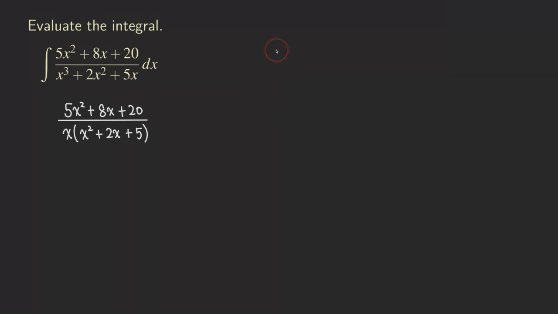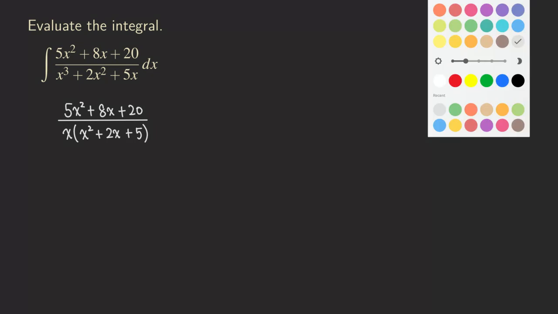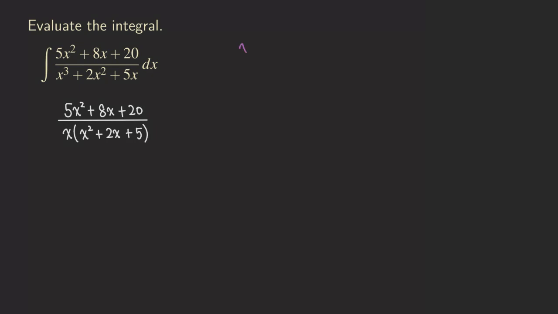So let's just do the scratch work on the side. We are going to just do that here, x squared plus 2x plus 5. And so you can see that a is equal to 1, b is equal to 2, and c is equal to 5, right? So if we use b squared minus 4ac and try to compute this discriminant, we get 2 squared, minus 4 times a times c. And so you can see that that's just equal to 4 minus 20. And so you know that's less than 0.